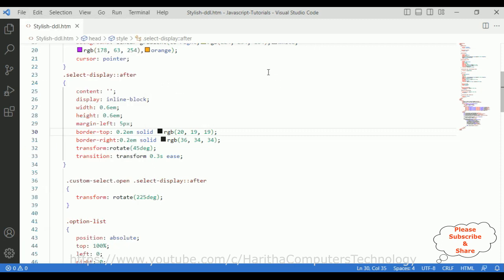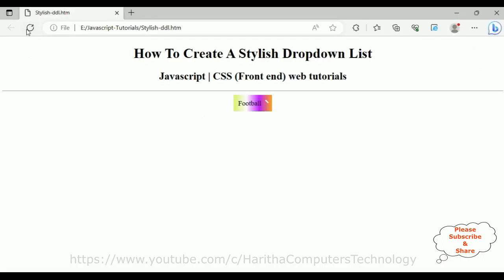Now let's check the final output of our application again. I'm reloading the browser. And here we got the final output of our application. How to create a stylish drop-down list using JavaScript and CSS styles only. See here, this is a drop-down select option element. When I click, notice the arrow is rotating, which is animated.